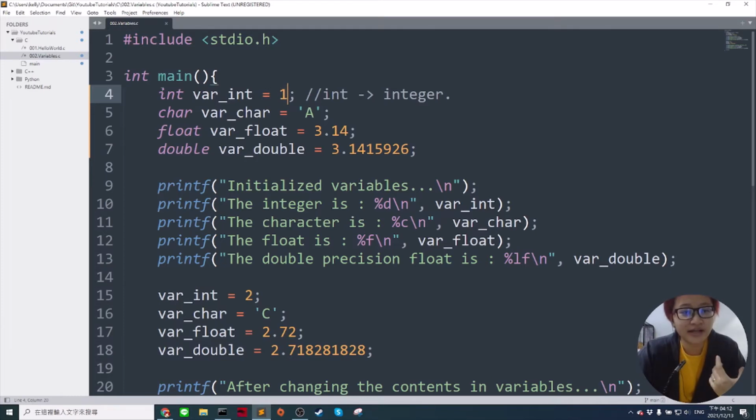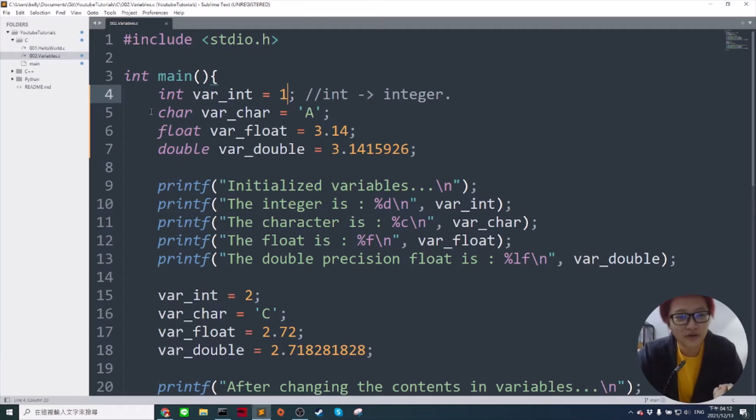Because it is an integer variable, I have to give it an integer. If you give it a decimal number or something else, something weird will happen. But sometimes the compiler won't give you any error message. So just be aware of that.